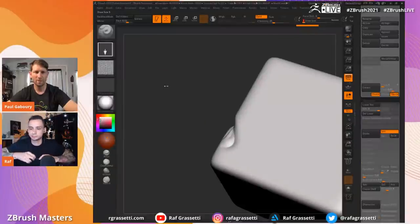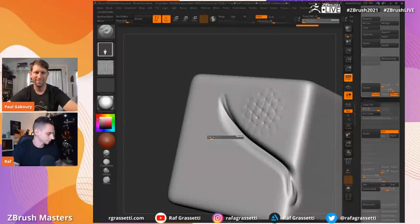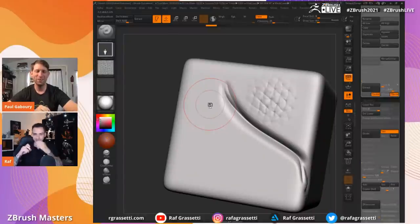I think my Cintiq is clicking outside of the screen. How is it? This usually happens to you. Never fails. I heard that you have to blow on the tip of it. You heard of that technique? I haven't heard that one.